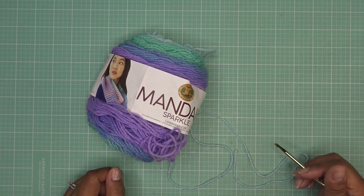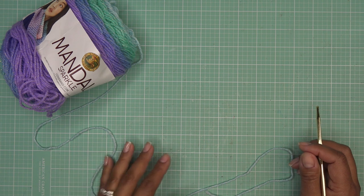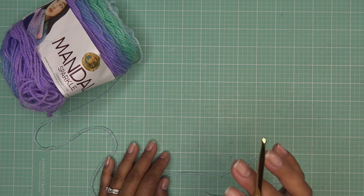And then you're going to need a blunt needle that's to sew up later, however you want to sew that up. It's up to you. Now, I love in patterns, they always say, like, 5 V-stitches are about 4 inches. And it says, be sure to check your gauge. I never check my gauge.